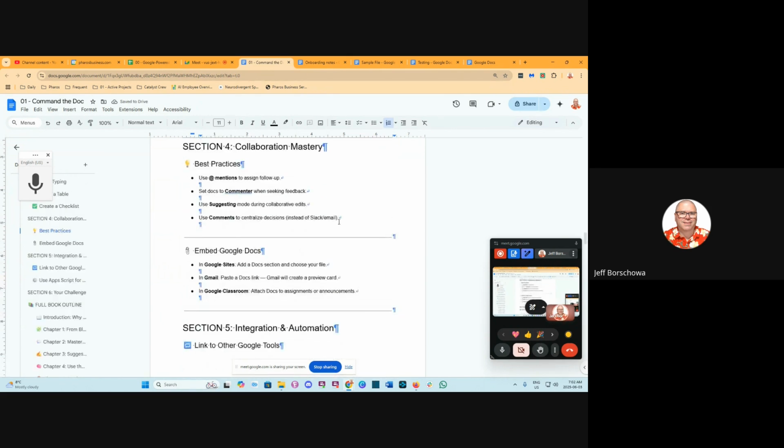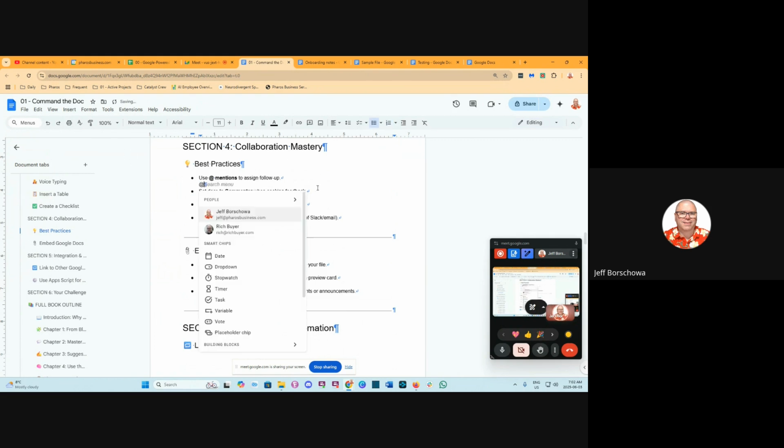And now we're going to get into the collaboration, because this is, in my humble opinion, the big difference between using desktop products where you have to email the file. Then, God forbid, I've had projects where I emailed a file, the other person on the other end had made changes to an older file, sent it back. All of a sudden, we've got versioning nightmares. But here you can collaborate, and I can put in somebody's name.